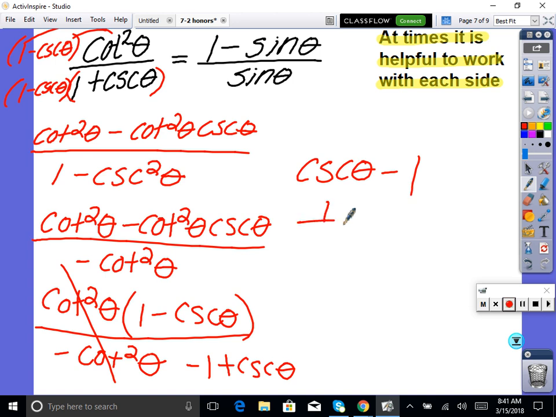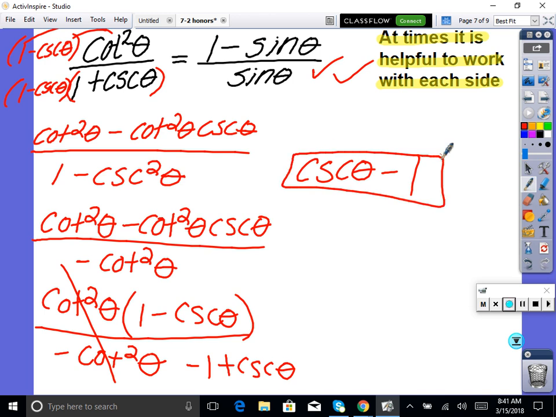This is 1 over sine of theta. Now we're making it uglier, but we're just trying to make it match this side, right? So we have 1 over sine of theta minus 1. And then what did they do? They got a common denominator. So I didn't even need to take the other side and manipulate it. But we could, because look, we could then make this equal to this. Look, if you split up this, won't we end up here? Okay, so let's just do that, because I don't like making it uglier just for the heck of it.